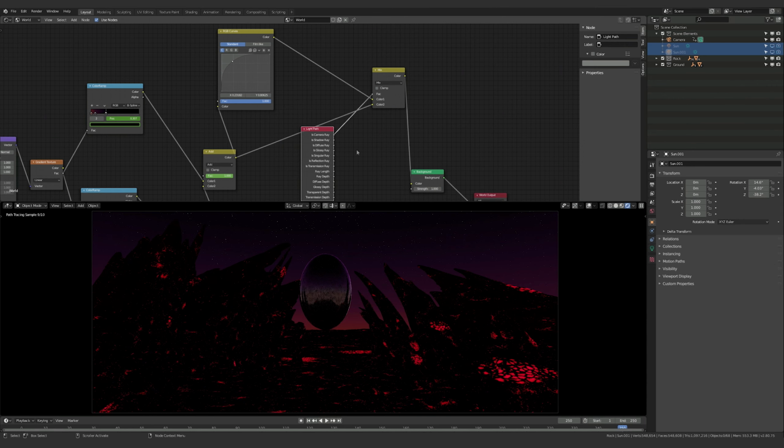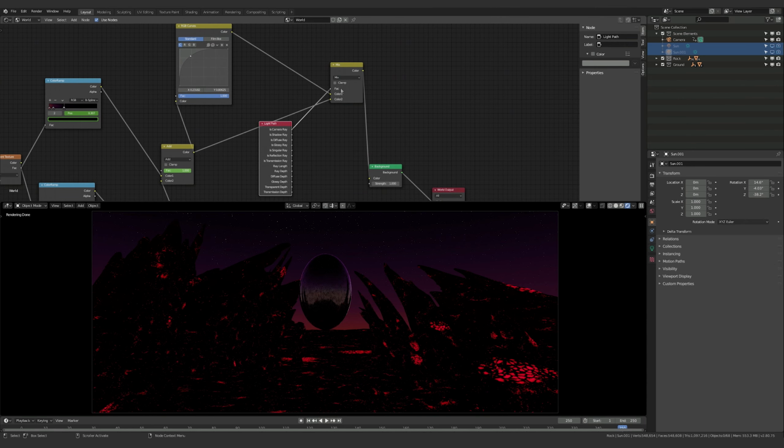So the camera ray, if it's a camera ray, which is us in our view, you can see it goes here. It says, "Yep, we're looking through the camera," and because we're looking through the camera, we're only going to see this bit. So it only shows us color 2. All the objects, however, you can see, especially with our sphere, are seeing something different. It's actually reflecting this sky. So you can tell if I turn this down, it's now reflecting this sky, which is fully turned off because I've just darkened it. So I'll brighten that up again.